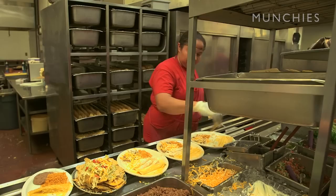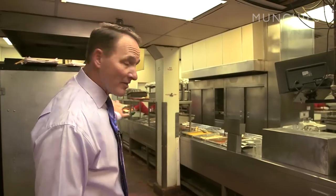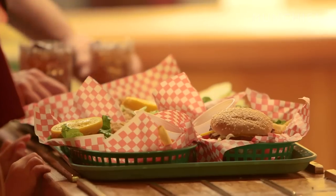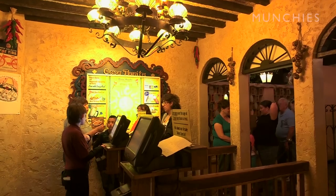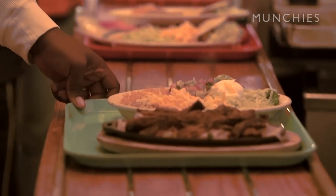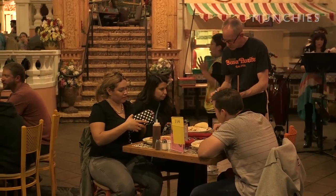The orders come up on this monitor, and then they actually put the meals together and get them to the customers as quickly as possible. On the other side, we have the American food line, where all the American food meals are cooked and prepared. We have to move people through very quickly, and we accomplish that by having a serving line as customers come in to get their original meals. Once they come to the table, then they have a designated server that takes over from there.